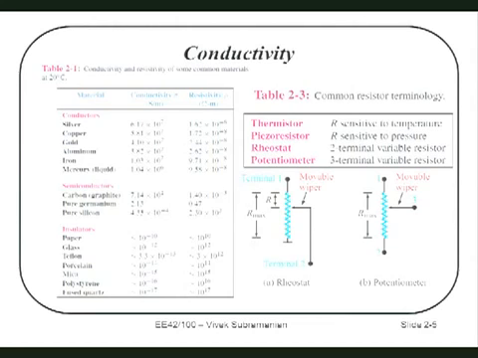I'll address that. So, diamond is unique among insulators in that it is a reasonably good insulator, but is an excellent thermal conductor. So, if I could use diamond to coat all my wires, I wouldn't have to worry about them heating up. The heat would dissipate. It's not so important for wires, but for certain applications in semiconductors, that would be really useful.